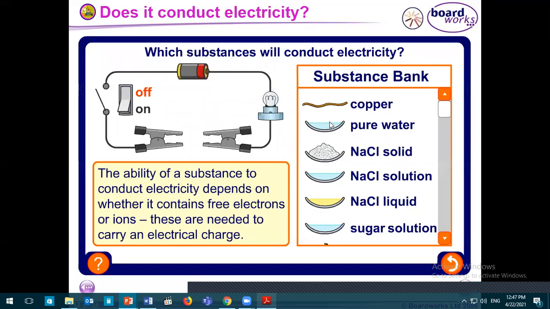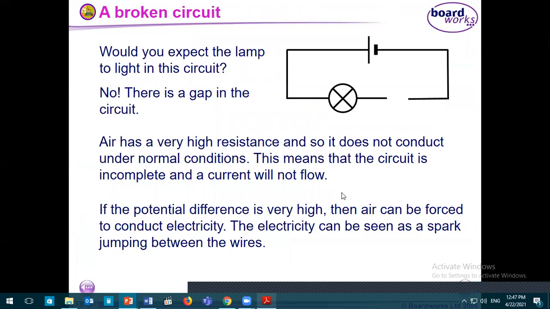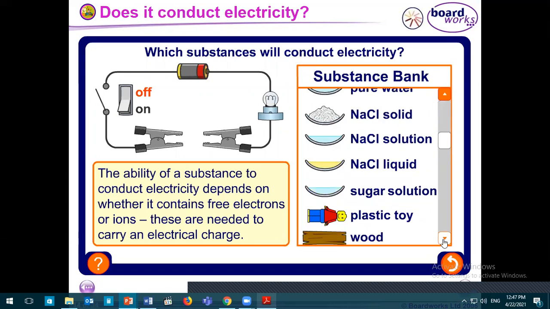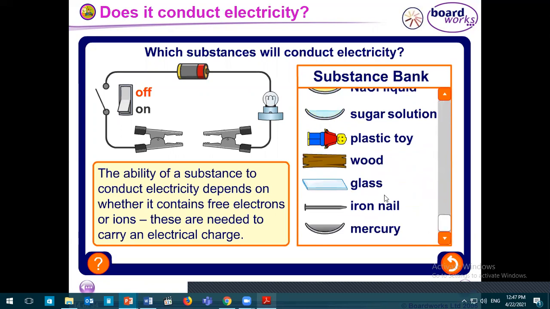Then we learned that there are different materials that conduct electricity, or allow electricity to move through, like metals and salt water. Remember that? Yes. Other materials are insulators, or we can say they don't allow electricity to move through them. And those are like plastic, wood, and glass, okay?